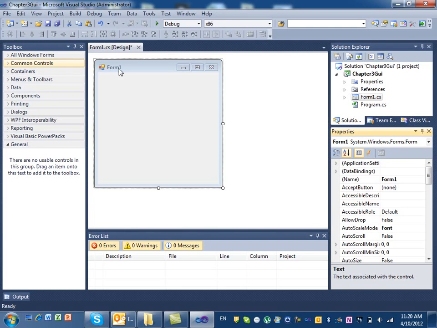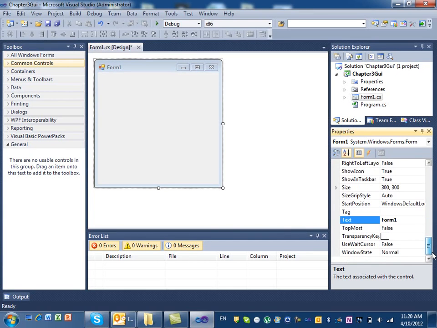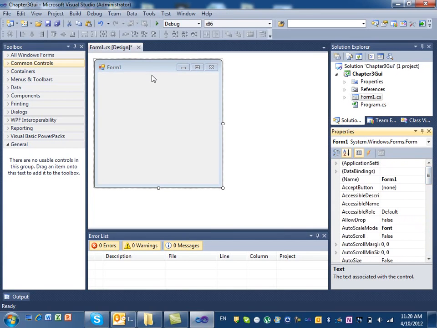So how do I change the title of this form to say something that I want? We go to one of the properties here and change that property. The property that changes the titles is usually called Text. So if you have a label, a button, or a text box, the property responsible for changing the values is called Text.